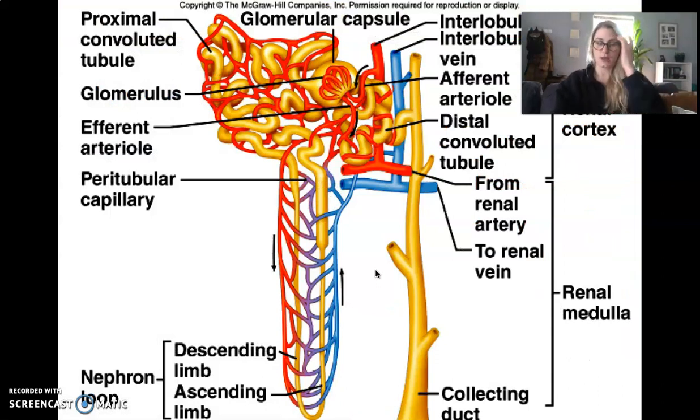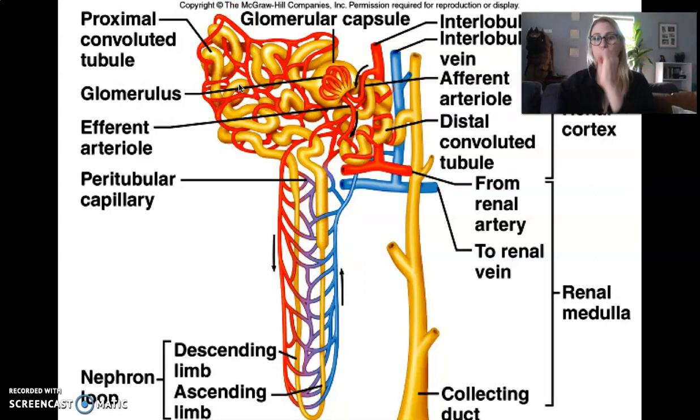So there's a lot going on here. We have, in the beginning, a lot of blood, and this goes back to what we saw in the last lecture as well. We have the afferent arteriole, which is going to take blood into the glomerulus, which I know is really hard to see, but this is the glomerulus right there. Afterwards, the blood is going to flow out of the efferent arteriole, and then it's going to make up this massive capillary bed that goes all over the nephron itself.